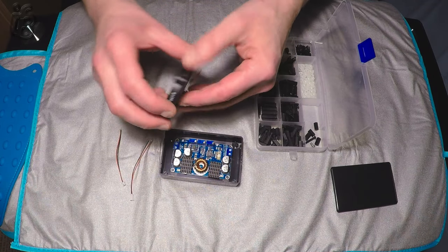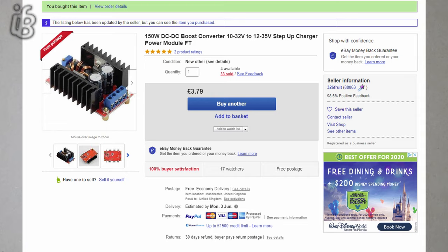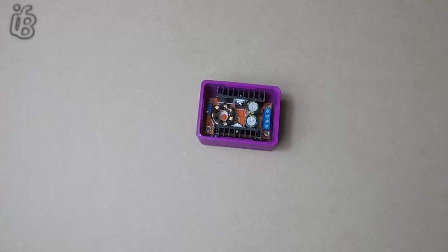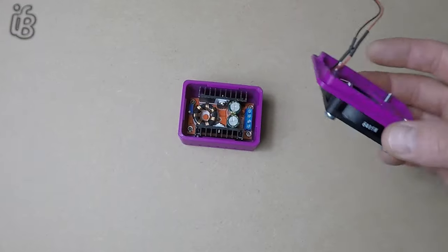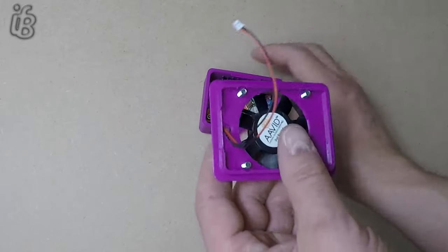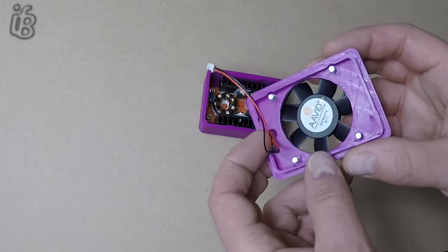So I bought one of these, which is a 150-watt module — 10 to 32 volts on the input and 12 to 35 volts on the output. This is an FT module and I've made a case for it as you can see — a box which is going to go on Thingiverse — and here's the lid. The problem with the lid is I made these snap-fit joints and they were a bit too tight on tolerances.